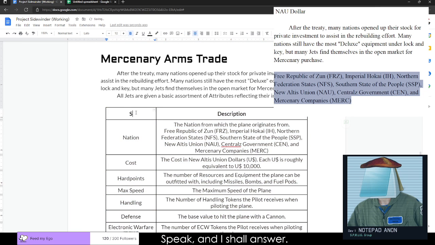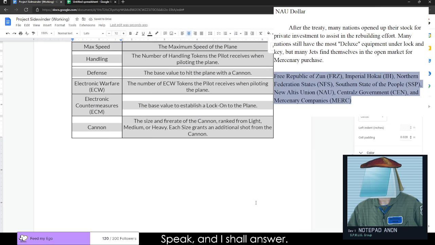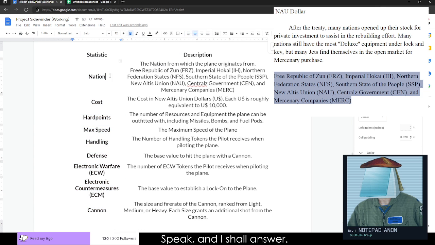Actually, equipment under the basic assortment of statistics, reflecting the innate ability, we do this. Make you white on white. We establish everything here.